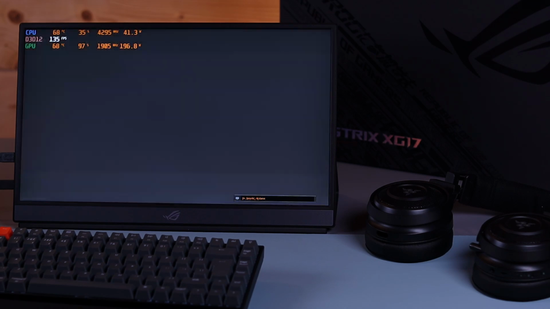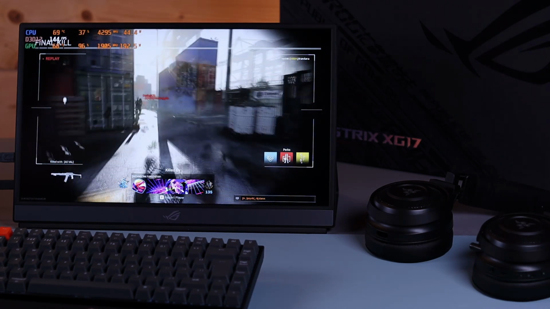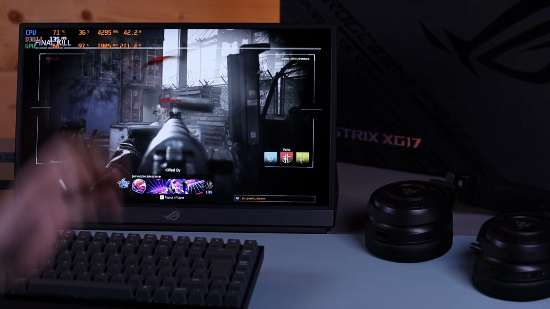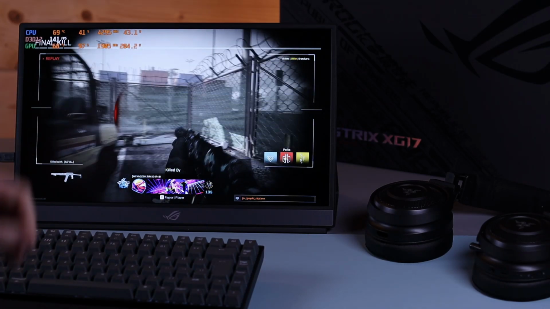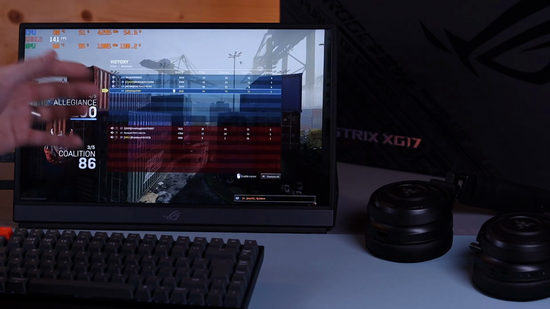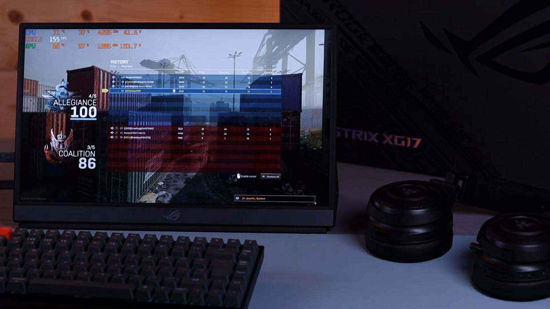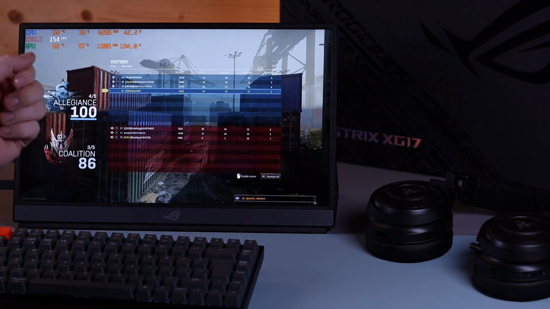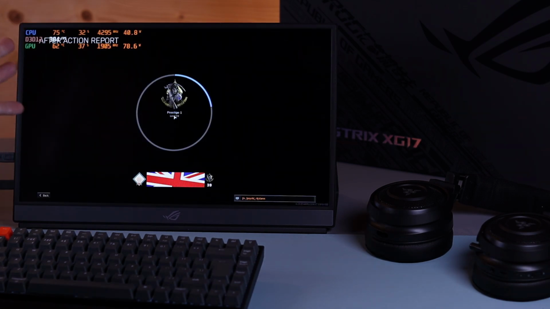So there we go, a bit of Call of Duty Modern Warfare on this panel. Now, obviously the advantage of using something like this is it allows you to use a desktop PC, especially an ITX little PC, with this to give you a mobile gaming experience. It's great, you can just fold the cover over, pop it in a bag and off you go, just as if it was a laptop.